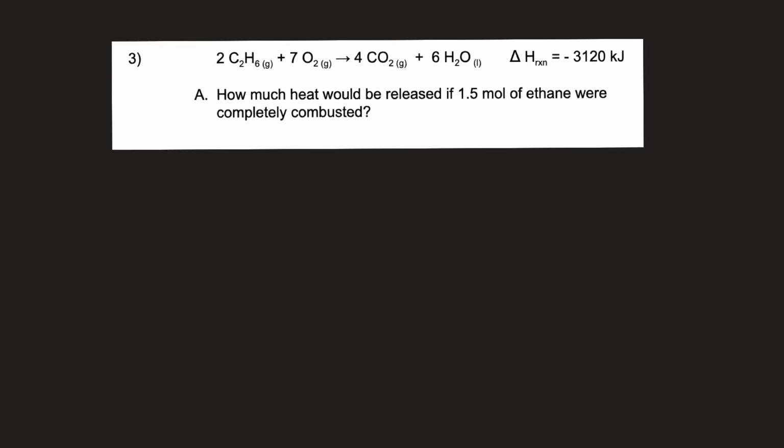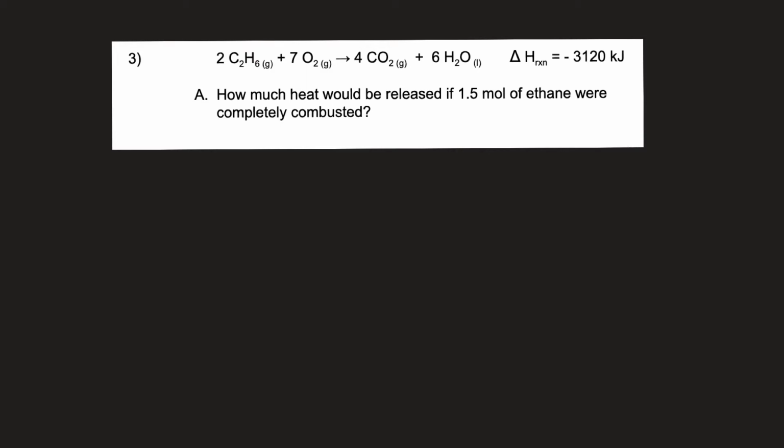So using delta H in conjunction with stoich is actually pretty easy. So here you can see the enthalpy change of the reaction. It's about negative 3,000. So that means heat energy is released. That's exactly what we would expect because what you see here is a combination with oxygen and then we have carbon dioxide and water. So this is a combustion reaction. So of course heat is going to be released.